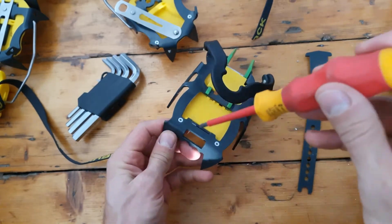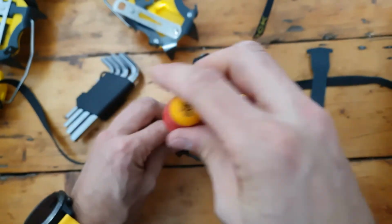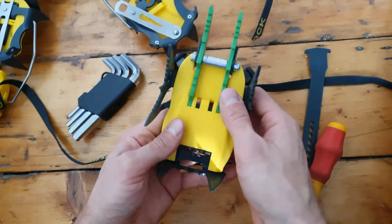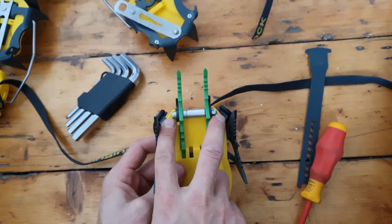So what you need is the screwdriver. There are two little screws here you take off, which is straightforward, just a little screw. So that's it, turn around, and that makes the yellow bit slide just a little bit. The next thing you need to do is undo this bit here. So you need the Allen key.